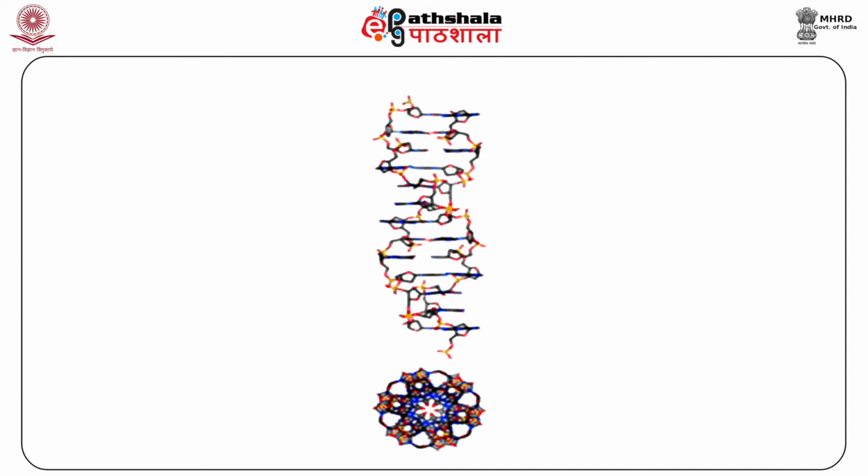Z-DNA. When our DNA contains alternating purines and pyrimidines, it assumes a left-handed conformation. While the glycosidic bonds connecting the base and the sugar are in anti conformation in right-handed helices, they are in anti conformation at pyrimidine residues and in syn conformation at purine residues. This alternating pyrimidines and purines in anti or syn conformation gives it a zigzag pattern, and hence the name Z-DNA. It accommodates around 12 base pairs per turn.